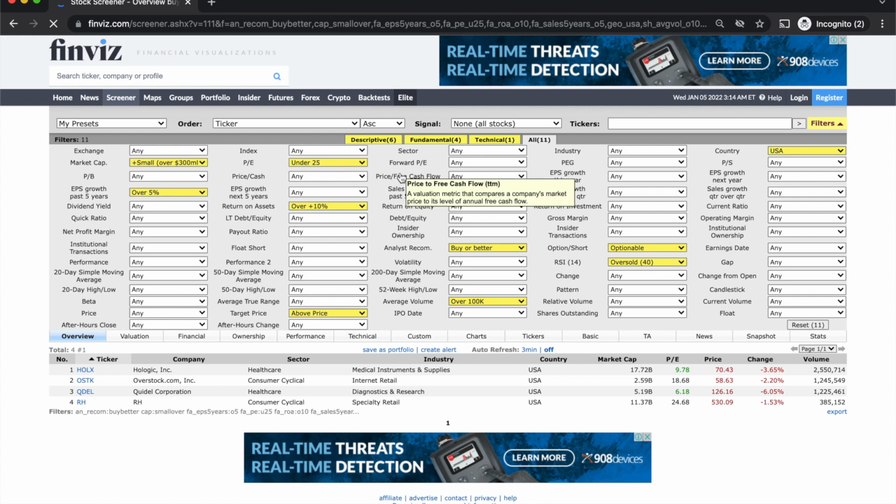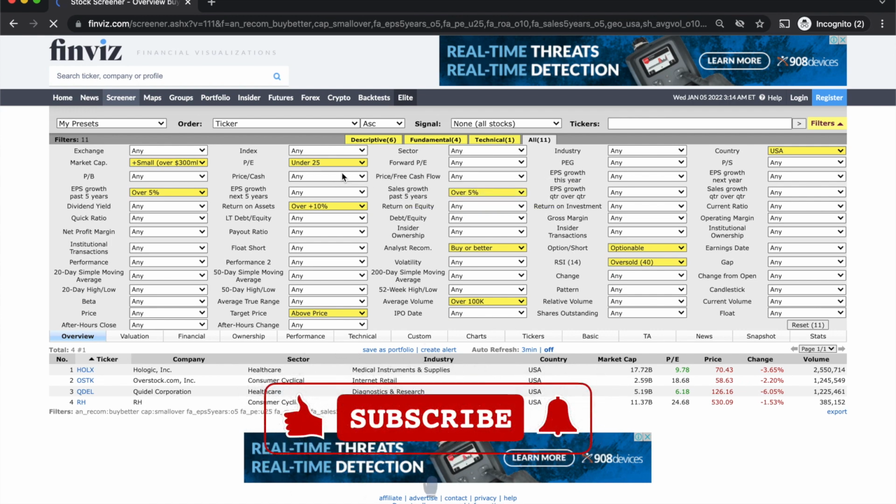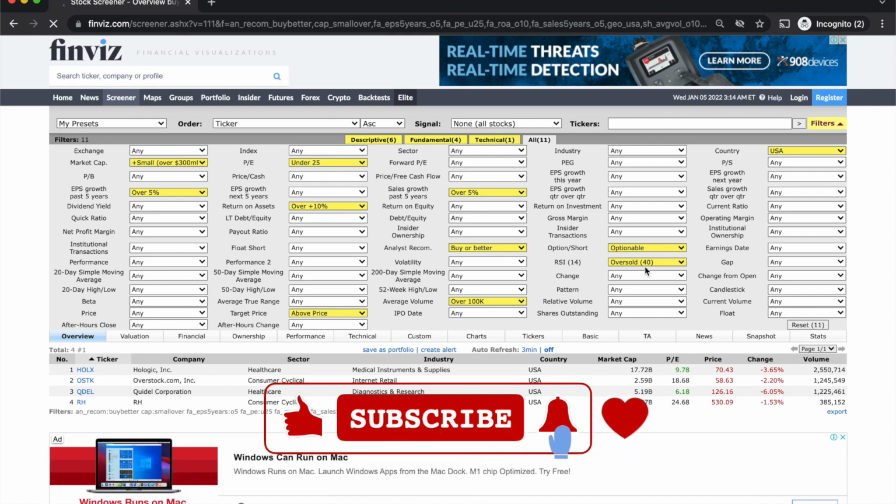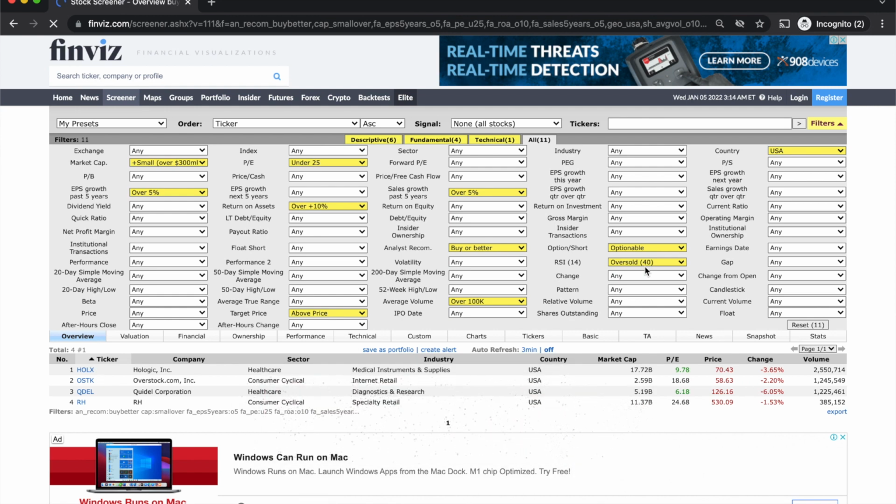If you see here, I have a lot of emphasis on buying low and selling high. I want to buy things at a sale or at a discount. Fundamentally, P/E is helping us identify companies which are inexpensive, and technically, the oversold setting is helping us identify companies which are trading at a discount. So now you can see that in the output, we are coming up with four companies. And what are these four companies basically telling us?